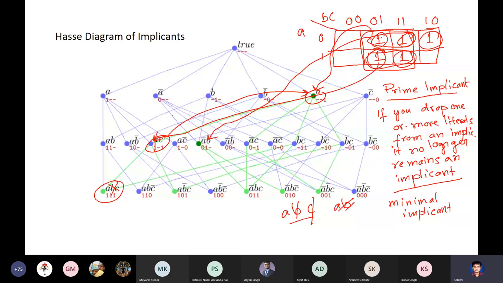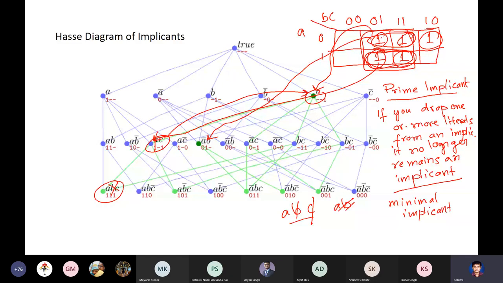In the Carnot map, it means that if an implicant is a subset of another implicant, it is not a prime implicant. So a prime implicant is a box which is not a proper subset of another valid box. It should not lie completely inside.